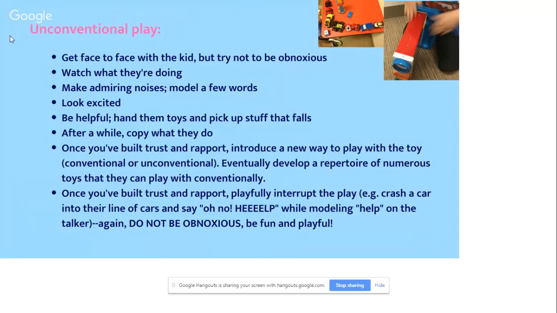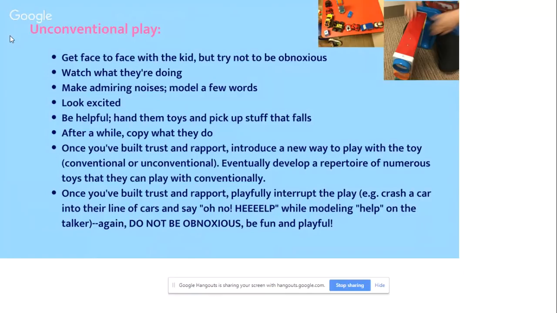And after a couple minutes, you're gonna make some admiring noises when they do something kind of cool that they are really interested in. You can be like, ooh, or wee, or wow, or yay, whatever.